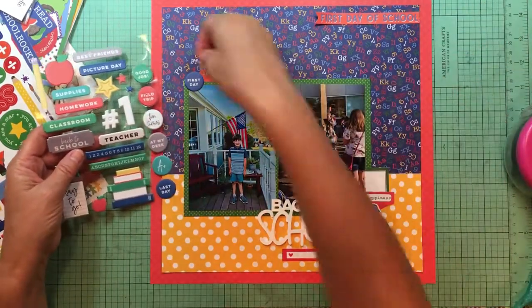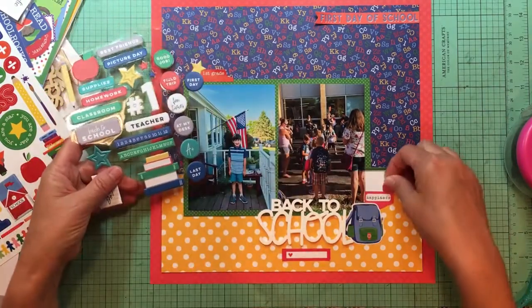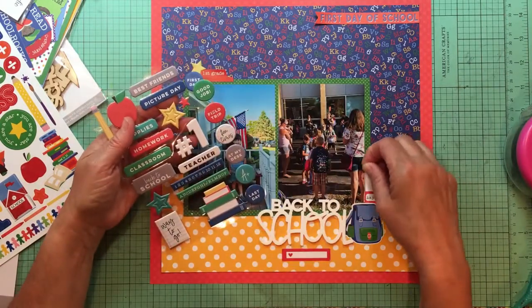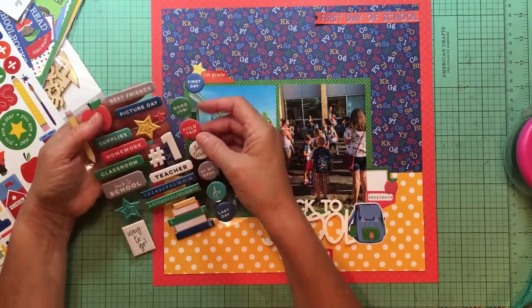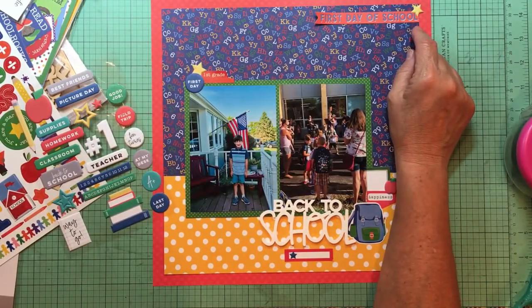All right, so then here's where the scattering comes in. I've got some red and some blue up there, but I wanted to pop a little yellow there. And here I found that cute little apple puffy. These are the L Studio back to school puffy stickers again. And then I added that little star over the heart just because I have a star at the top. I don't tend to like two stars and hearts on the same page. So again, bringing a little bit of yellow up there.